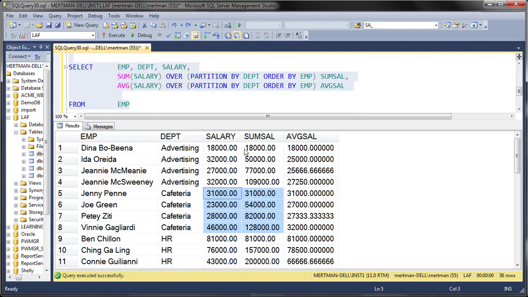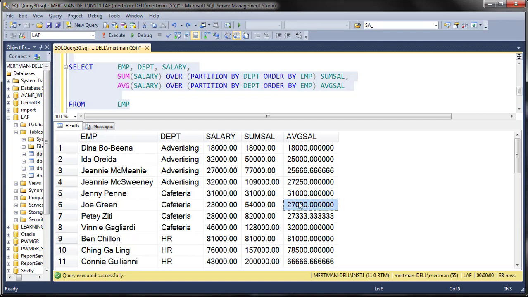All right, average works the same way. What's the average of just 18,000? 18,000. What's the average of these two? Well, they total 50, divided by 2, 25. And you kind of get the picture. And then when we get to the next department, it starts over. 31, 31. 31 and 23 makes 54. That averages to 27.